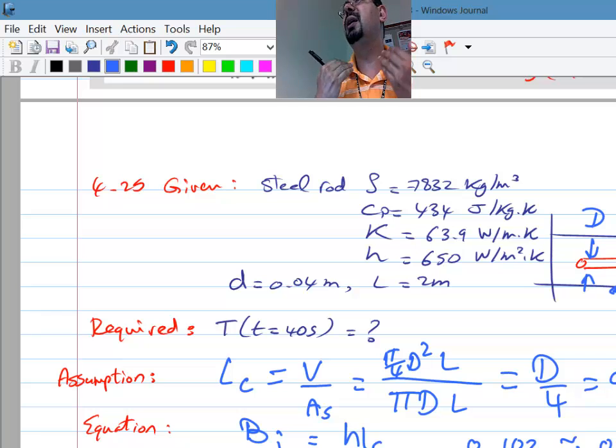So it basically means that the k time scale is much quicker than the h, right? They are not the same order of magnitude. The k is winning. It's 10 times faster than the h. So basically you would say then, well, we can use the lumped system. Alright, so we can use the lumped system.